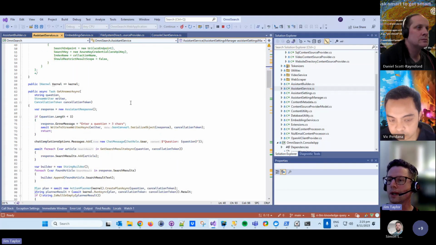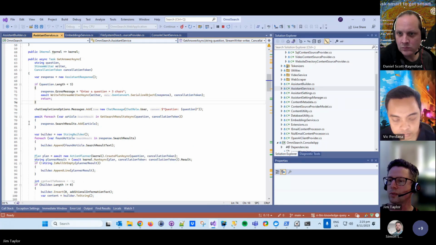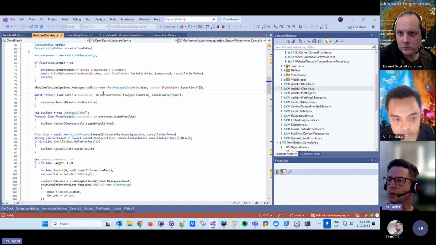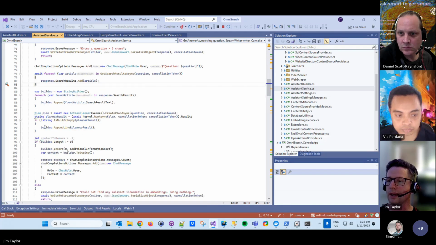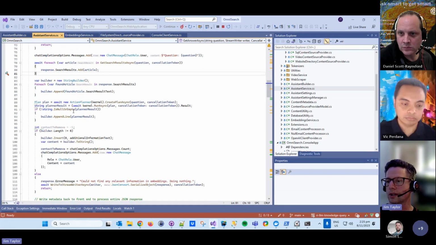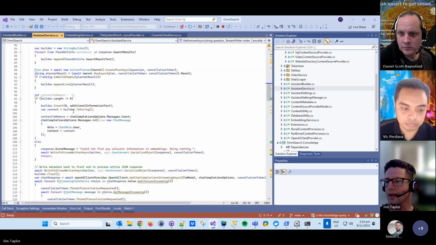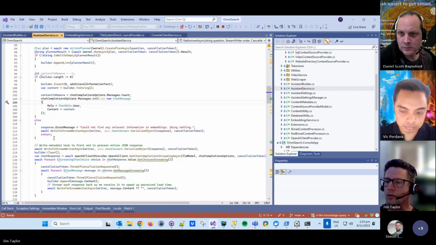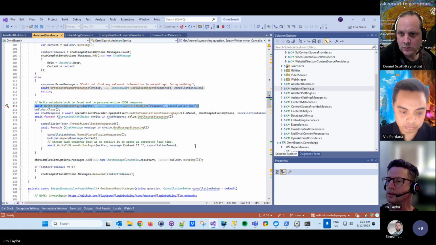So when we get the answer, we do a vector search, we add the article text into the kernel, and then we stream the response back to the user. The first chunk that we send back is the information about the articles that we found.